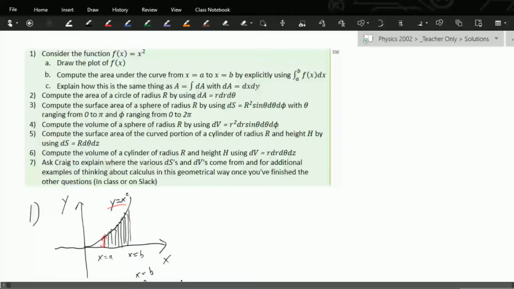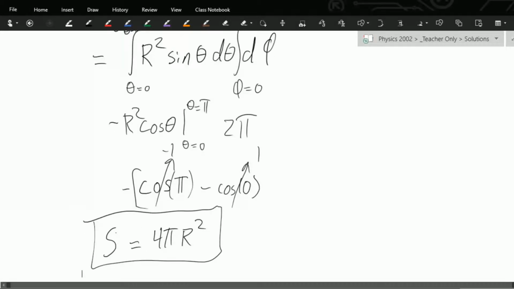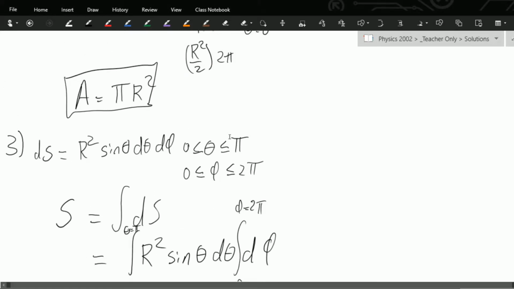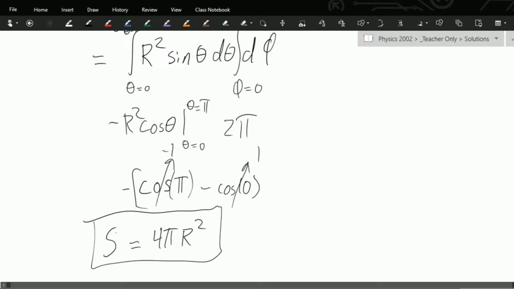Okay, so now, instead of talking about a dS, we have a dV, but it's not really that much more complicated. So we just have, what number is this? I was on 3, so now this is problem 4.